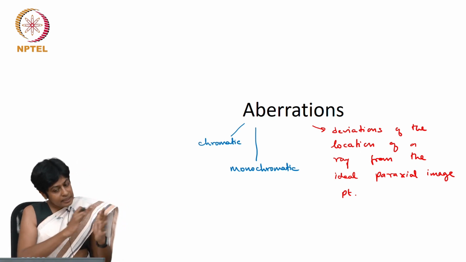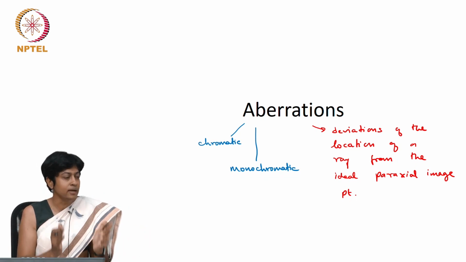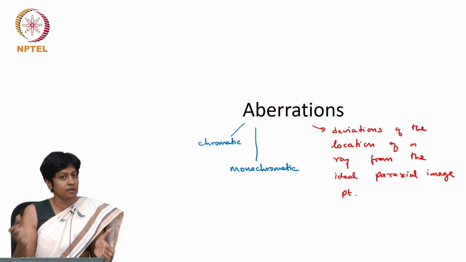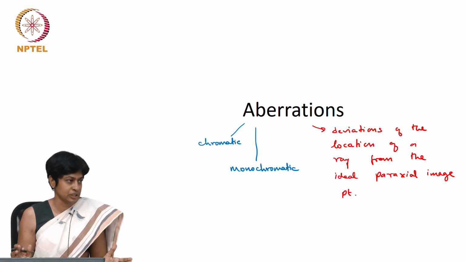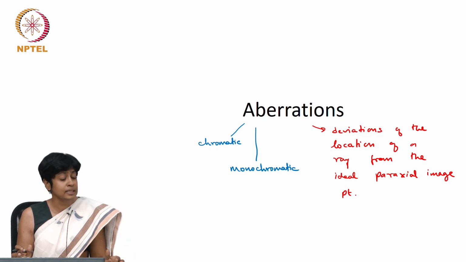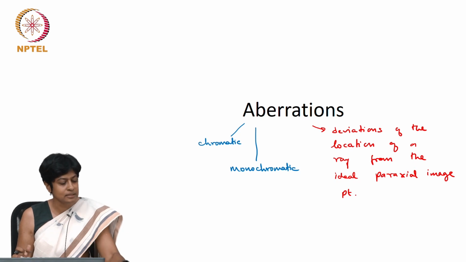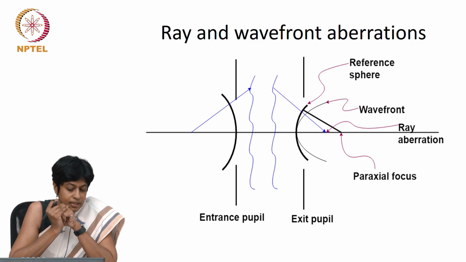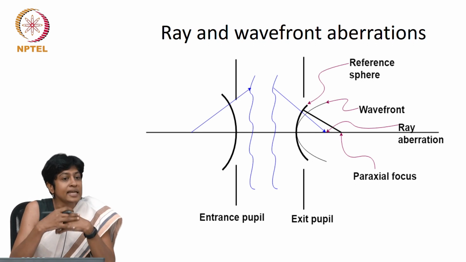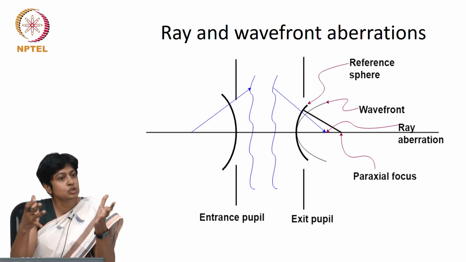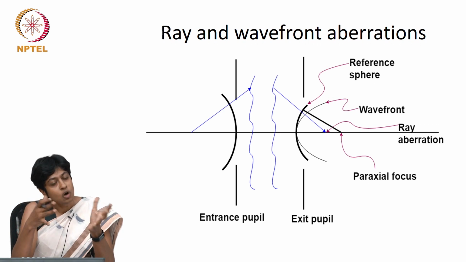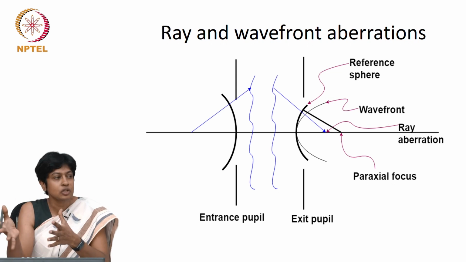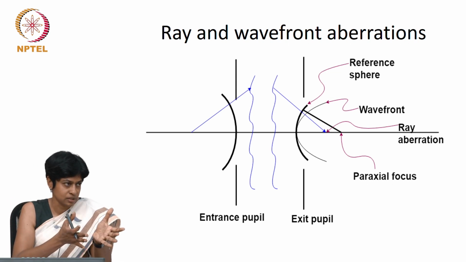We deal with these two differently, because even if your system is perfect, just the fact that different wavelengths are going through is going to cause aberration. So those are the chromatic ones, and we'll deal with those later. What we're going to deal with first are the monochromatic aberrations. Now, there are many different ways of looking at an aberration. I told you that we talk about the aberration as basically that displacement of the ray from its ideal position.